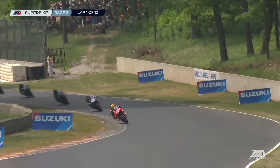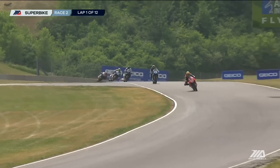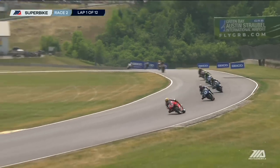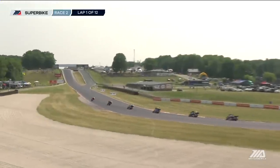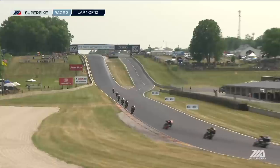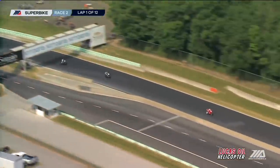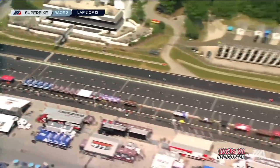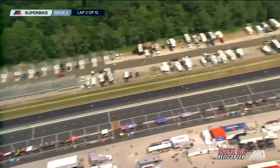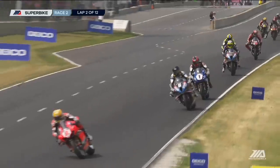Josh Herron having it his way though on this first lap. He had to fight for it, but look how close Gagne is able to close up on him. Final corner, up the hill we go, turn 14. Herron's going to pull the trigger. Let's see it. And this is where you'll see the power of Cam Beaubier. He will try to draw up on the back of Gagne and draft him before they get to that finish line. Look at the BMW in third on your screen. He is doing everything he can. He will go by Gagne, but will he get there before the braking zone? He does. So Cam Beaubier slots himself into second.